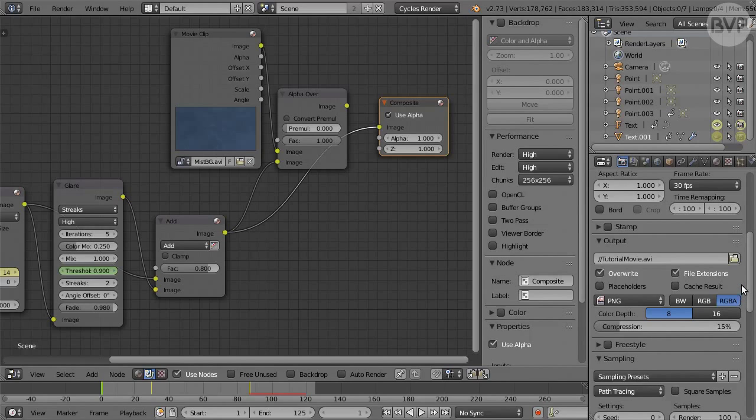This will render your animation as image files that can then be used as an image strip in the video sequence editor. It is in the sequencer that you would then composite the movie over the background.